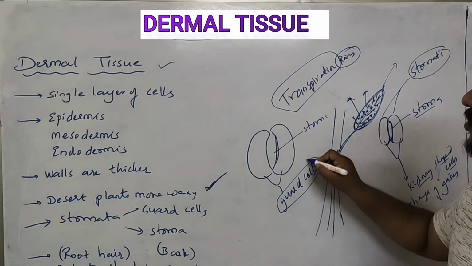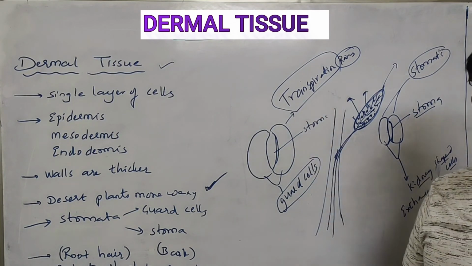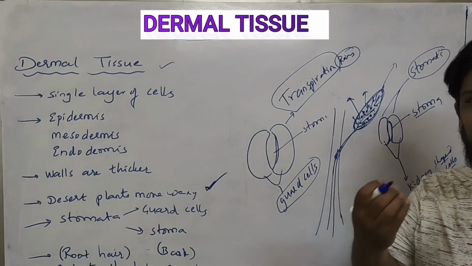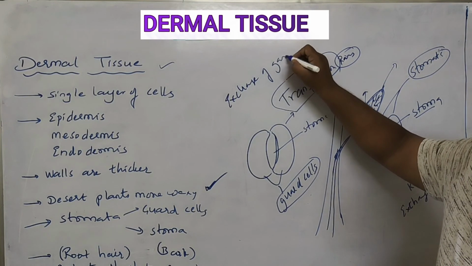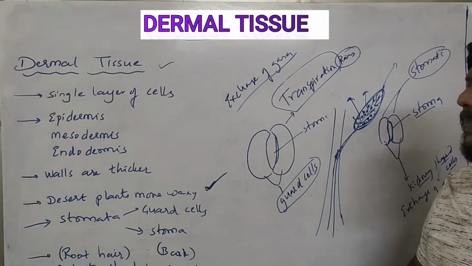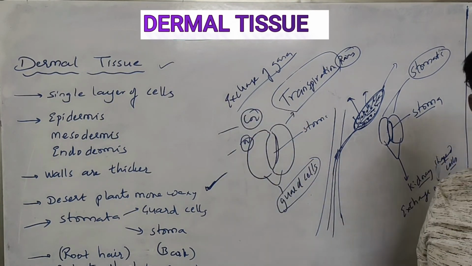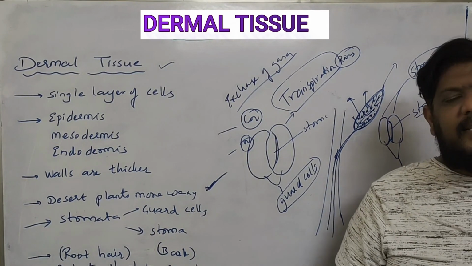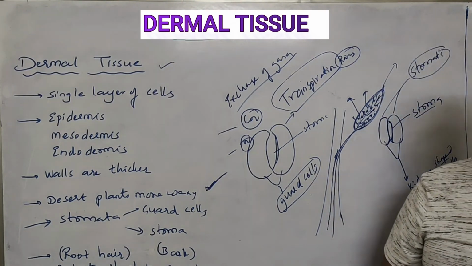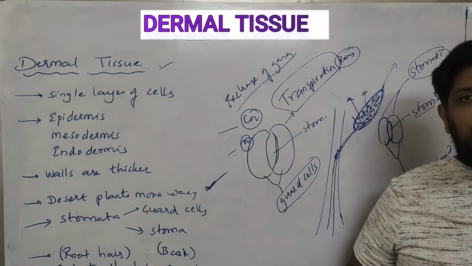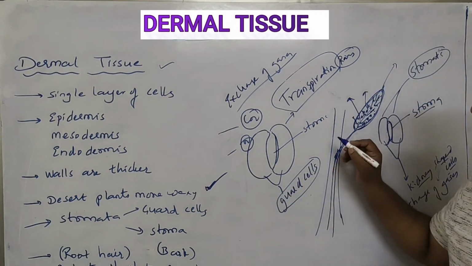guard cells. Now the stomata has a very great function, because it helps in transpiration. It allows the excess water to go out, and the second thing it helps in is the exchange of gases. It takes the carbon dioxide inside and gives out the oxygen outside. We have nostrils to take the oxygen inside and give out the carbon dioxide outside. Whereas to prepare food, plants take the carbon dioxide inside and give out the oxygen outside. And even in respiration, they take the oxygen inside and give out the carbon dioxide outside. All this process takes place through the stomata.